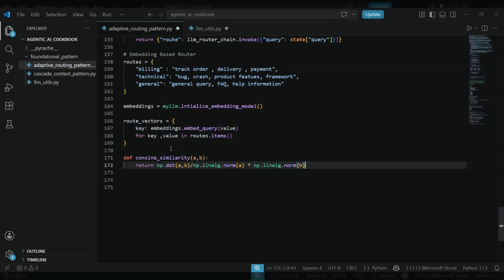All right. So this will be the cosine score for each value, and we will be selecting the most suitable value, the one with the maximum similarity between the two values.